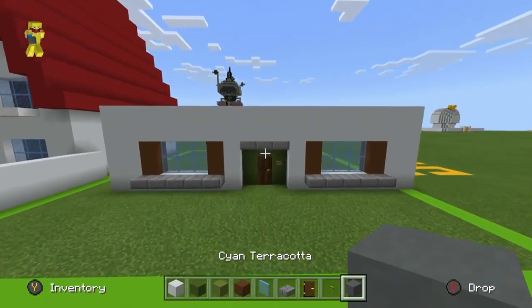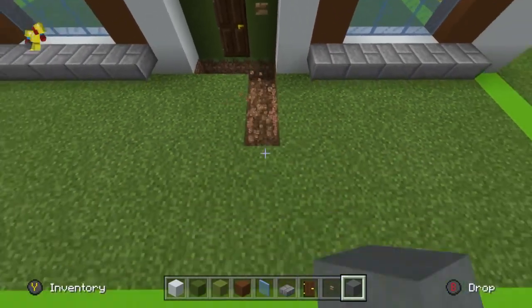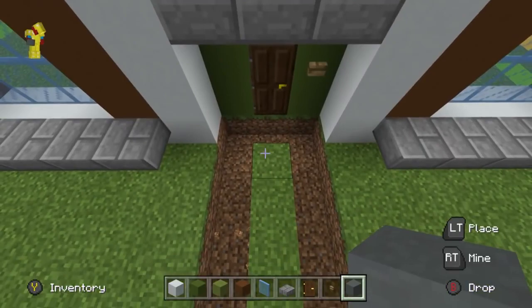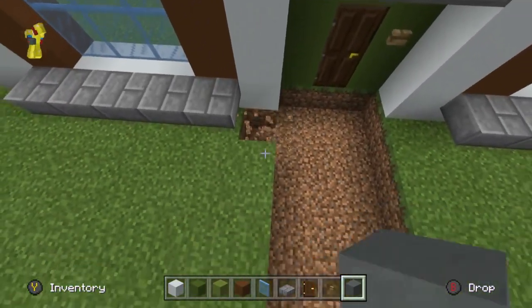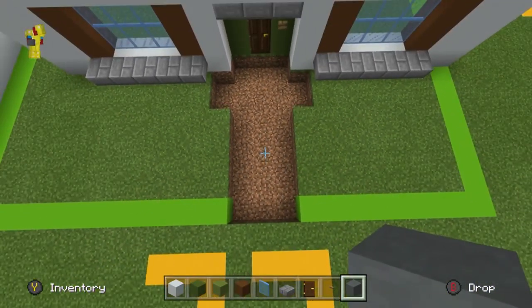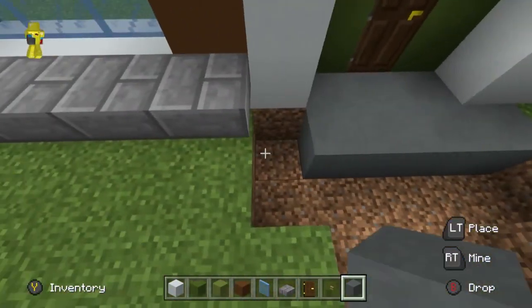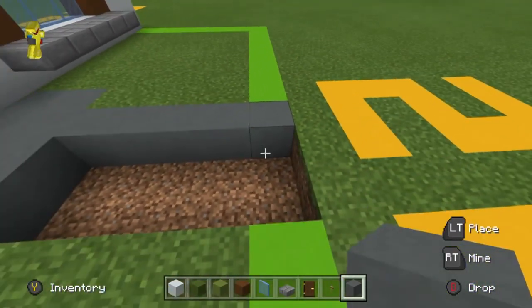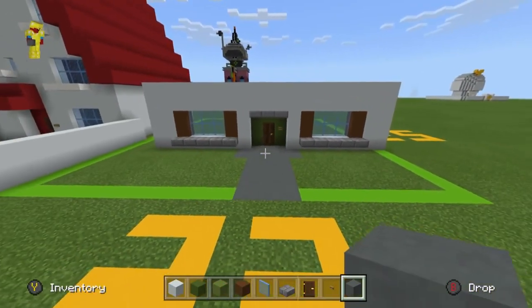Whilst we're down here, I'm also going to recommend that you dig out all of the 3 blocks that are the width of the door, dig them out into the ground like this, and also extend the first couple of rows forward like this as well, left and right, to make it kind of look like a cross. And we're going to place cyan terracotta inside of all of this empty space, just to fill it all in with the cyan terracotta, just like this.